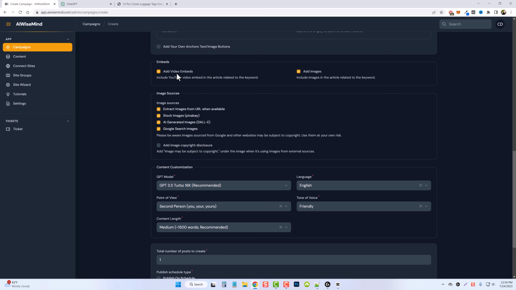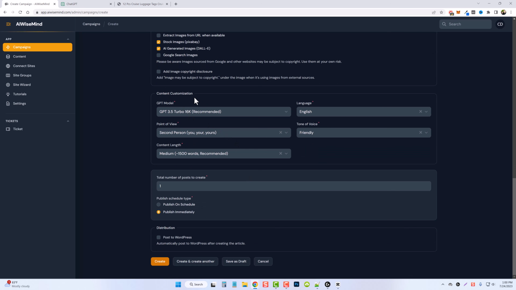I do want it to find a video for me, and I also want it to add images. So under image sources, we've got different places where we can get images from. We are going to be expanding on this because obviously you want to be careful about taking images from Google search images or other websites because of copyright issues. So what I'm going to do is untick the one for URLs and the one for Google search, and we'll just leave these two and see if it finds anything.